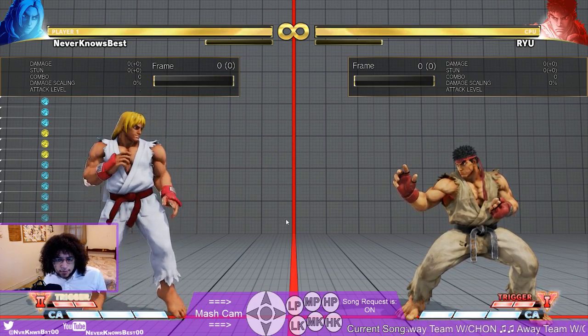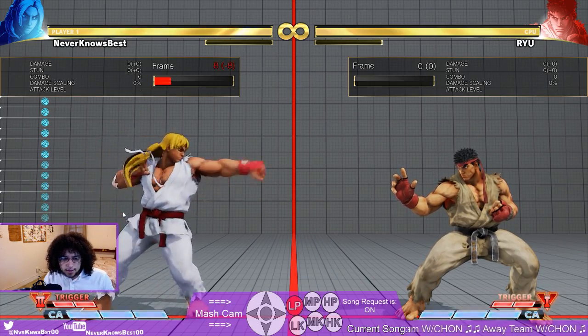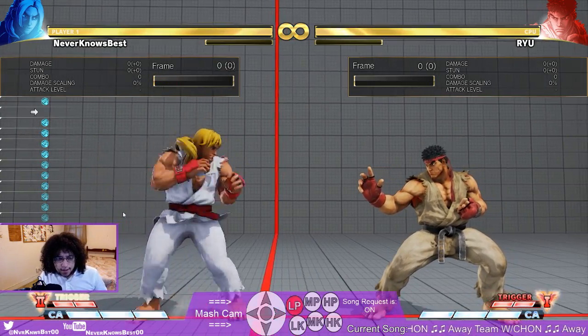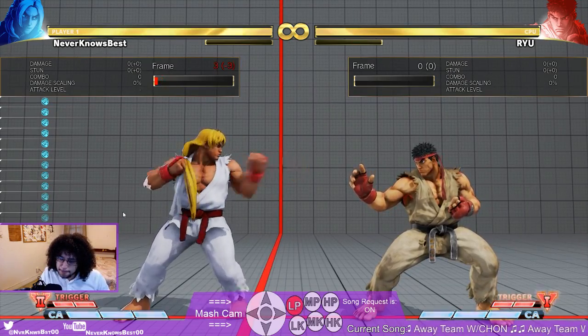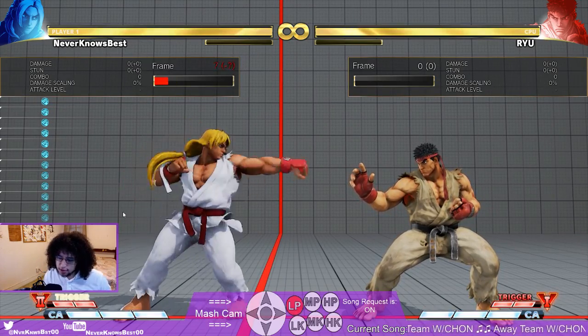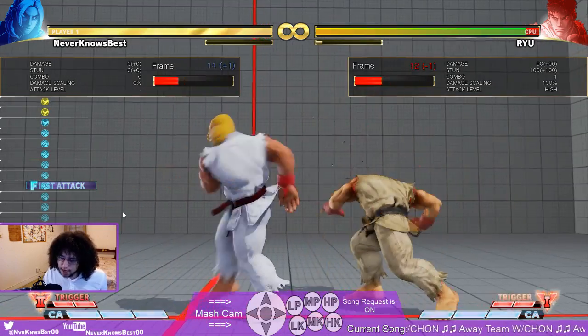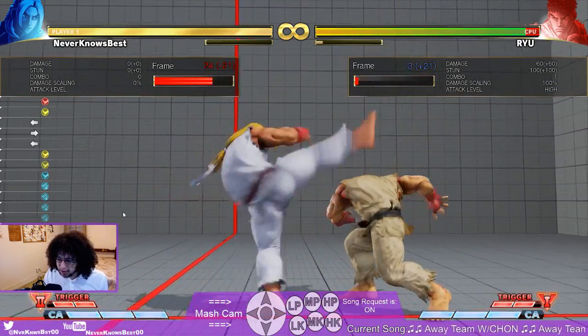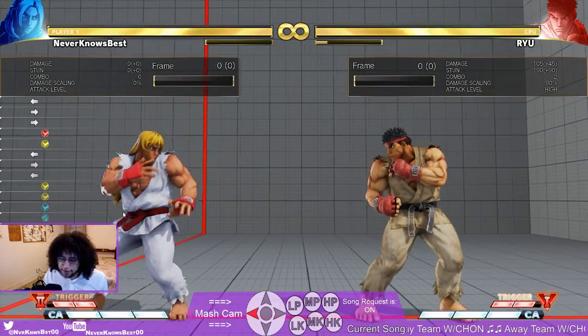We can see that when Ken does light punch, right? He animates, of course, right? So our move is an animation. This is a character model animating. And fighting games are locked usually at 60 frames per second.